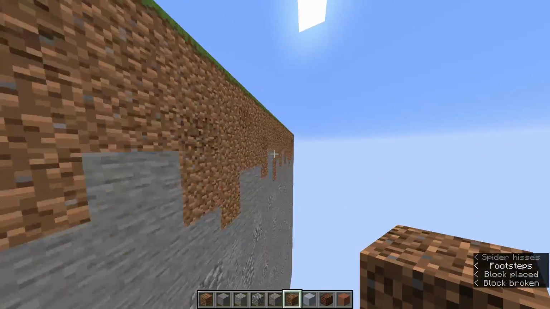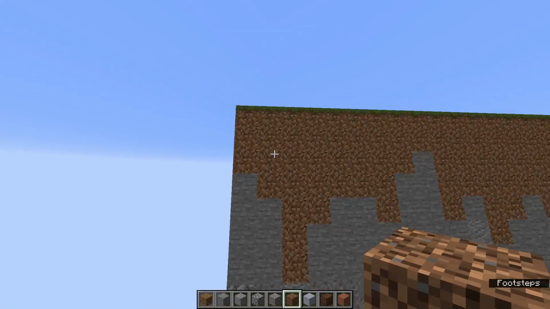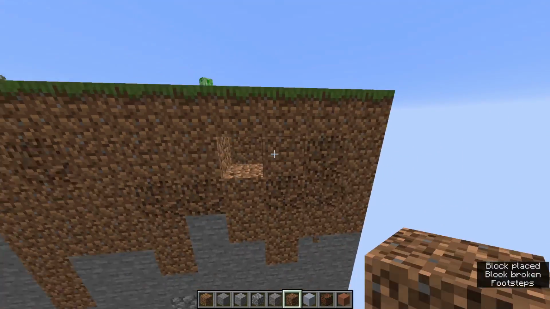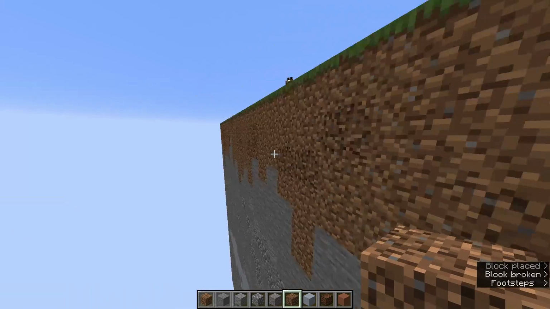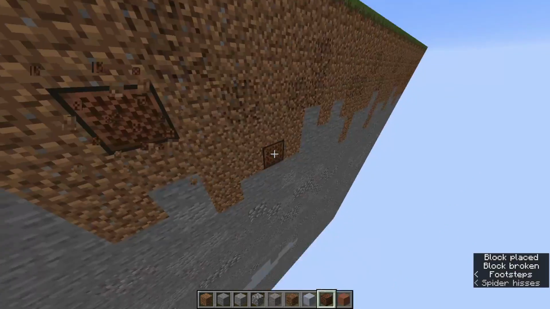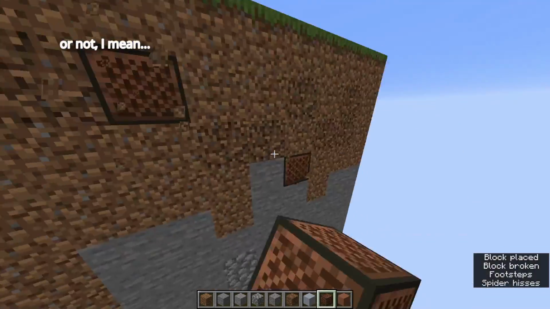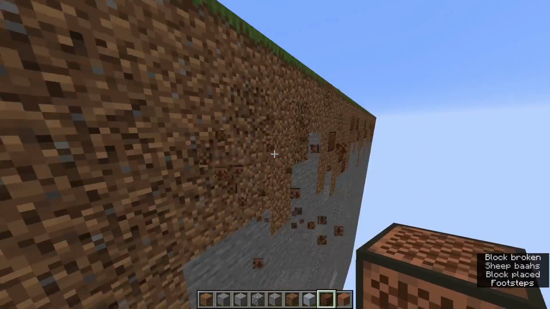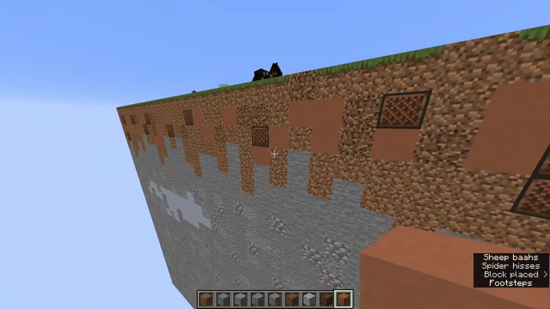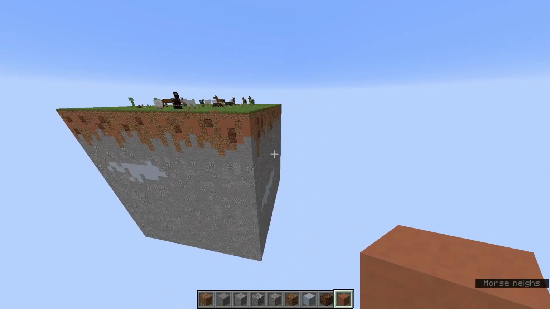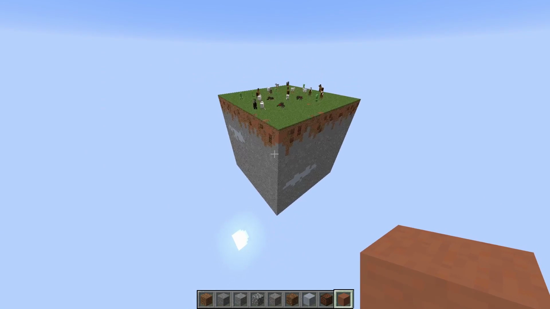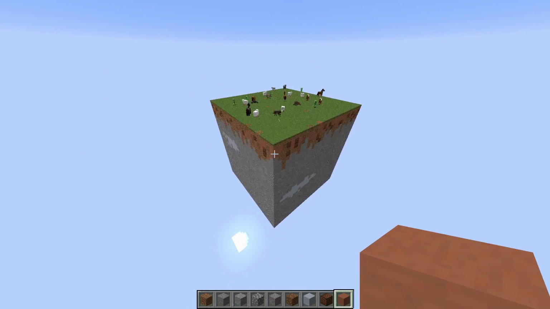Doing your clicking and texturing, and remember, you only need to do it on the sides that you can see. And try not to hit the grass blocks on top. It'll make it a little bit inconsistent, but we can fix that later on. I actually kind of like the harsh edge of the note blocks. There we go. We have a pretty roughly textured, but nonetheless textured thing.